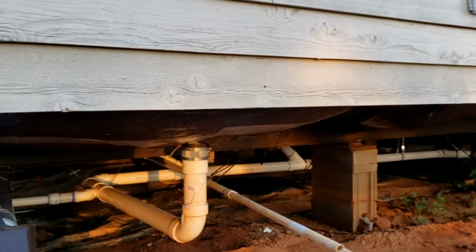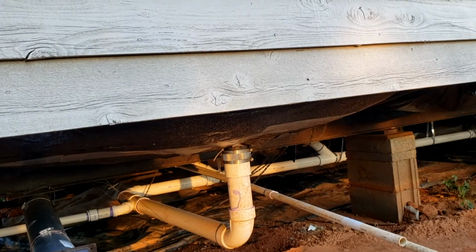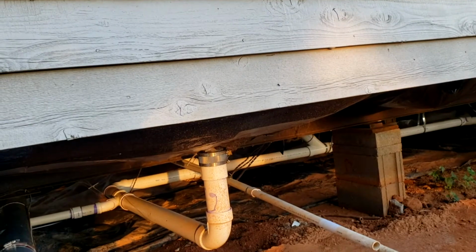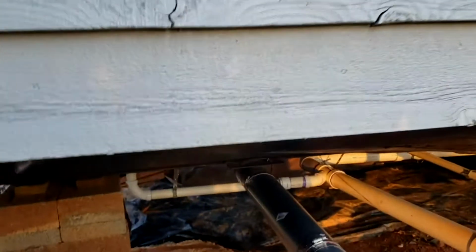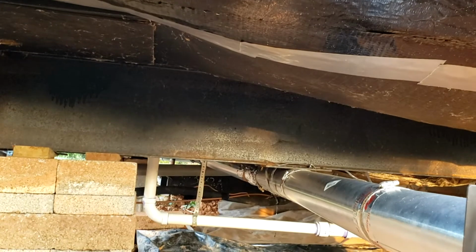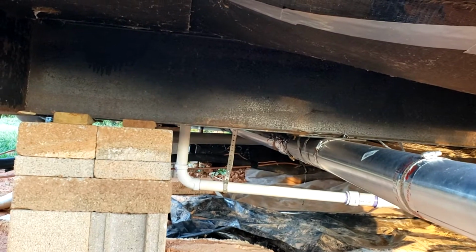You can see I've already done it right there. What I did there is I took a mechanical coupling and fastened it around the existing connection, so hopefully that'll be alright. I did that on all three up to 3-inch connections on the bottom of this home. Also, I redid the plumbing under this tub because the P-trap was way too low. So I completely redid that, and I'll have to go back inside and show you everything else.